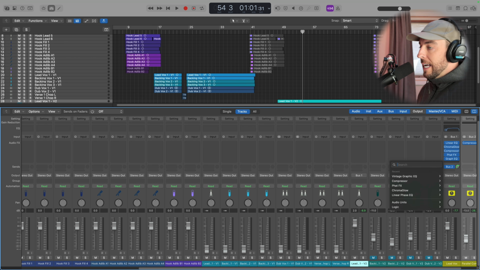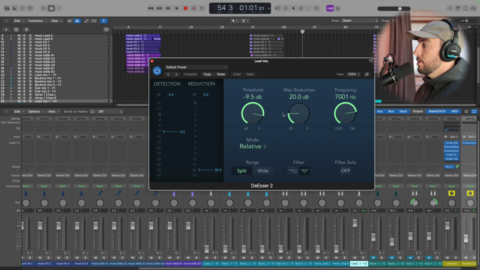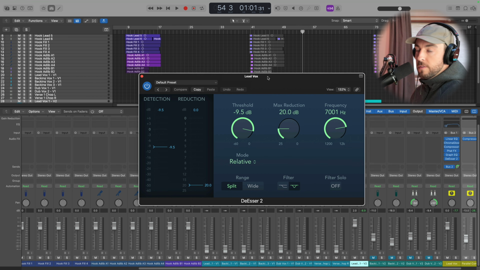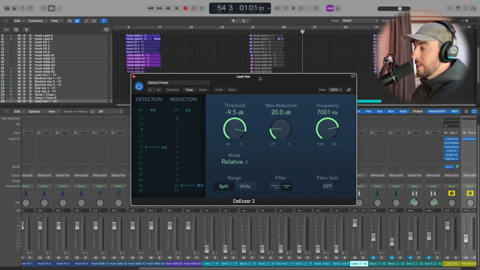So since we brought out some of the sibilance, we're going to dial in the all new De-Esser 2. This is a much improved de-esser here for Logic users to the original de-esser, which was kind of useless in my opinion. This is much better. So first thing I'm going to do is just set this to absolute. If it's on relative, it basically just means that you don't necessarily need to worry about where you're setting the threshold as much, but I want to dial this in quite precisely.